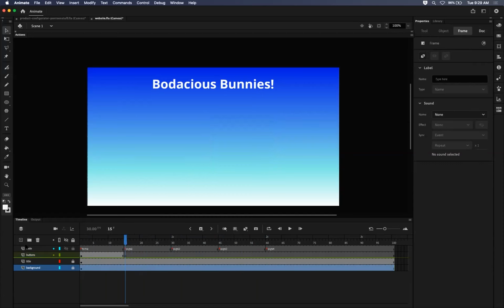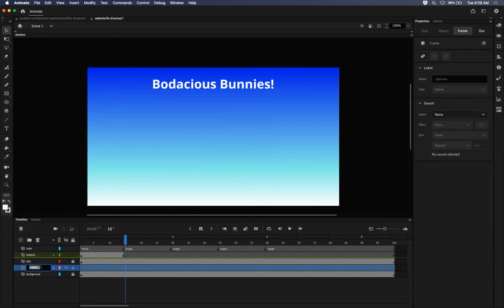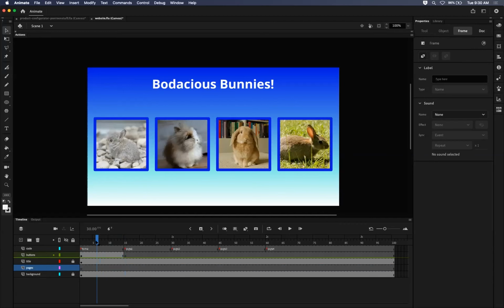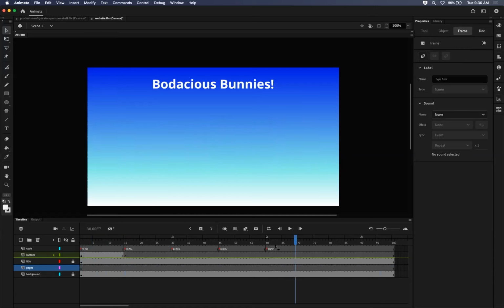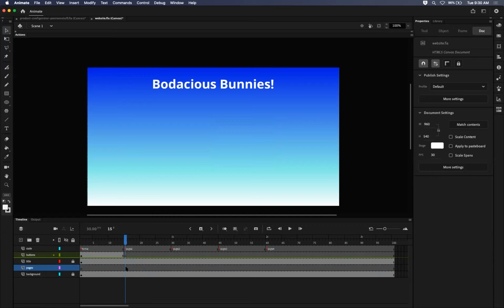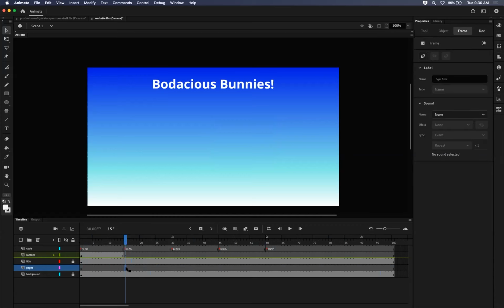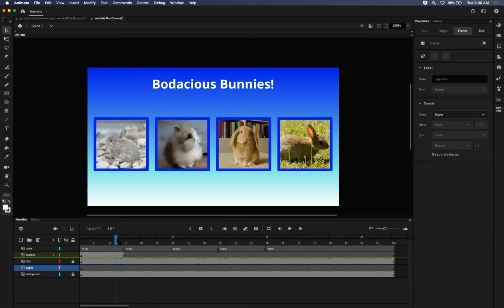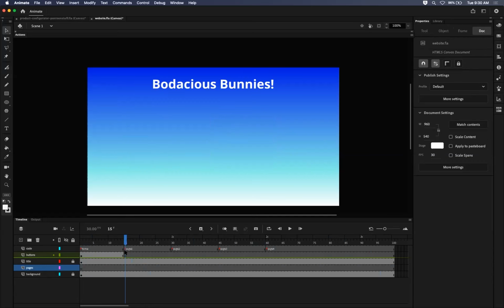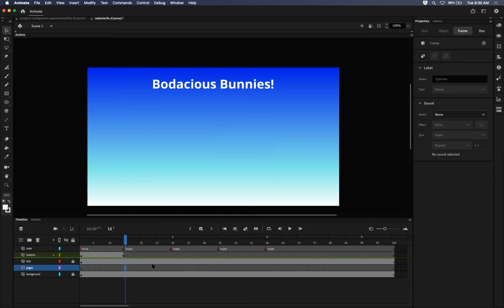Let's put a new layer just above background. Let's make a new layer and call it pages. Now this is a big empty layer that has nothing on the home page and nothing all the way across it. We're going to start by putting a keyframe on page 1, on the pages layer. So take your playhead and go to where your page 1 label is. Mine's on frame 15, just wherever your page label is. And then I'm going to make a keyframe with F6 on the pages layer.